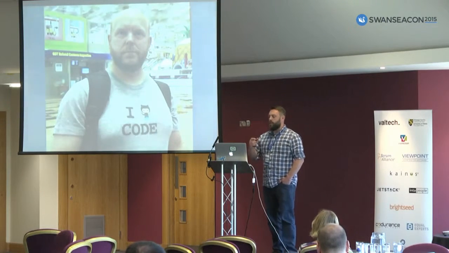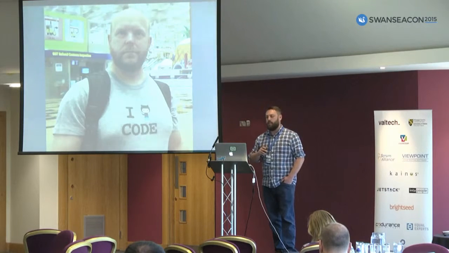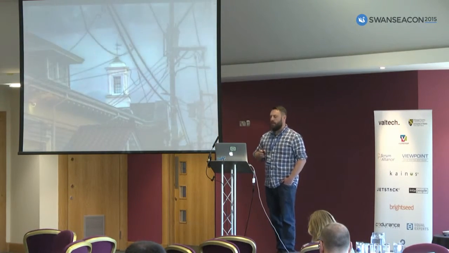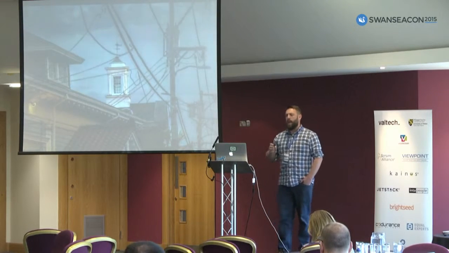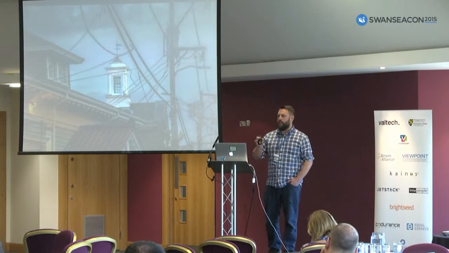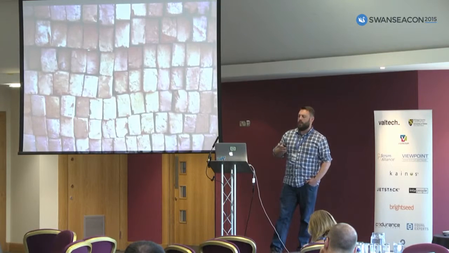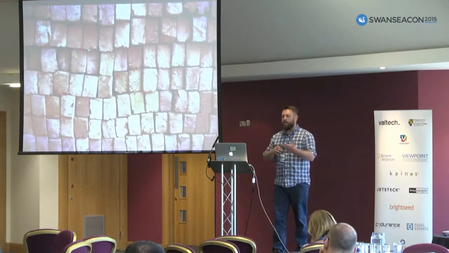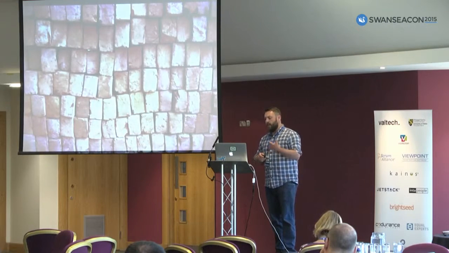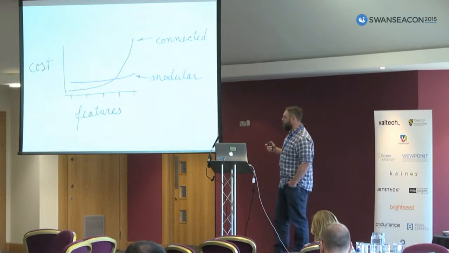But in this article, he talks about 2 different design styles, one which he calls the connected style, and the other which he calls the modular style. So in the connected style, everything's joined up. We can quickly get to other components. There's things like global state that let us move around quickly. And then in the modular style, things are pulled apart. There's interfaces and contracts between things. And in the article, Kent contrasts the 2 styles using this chart.